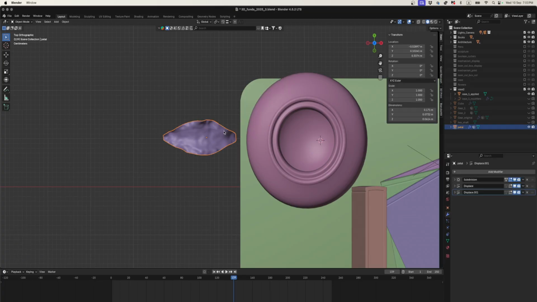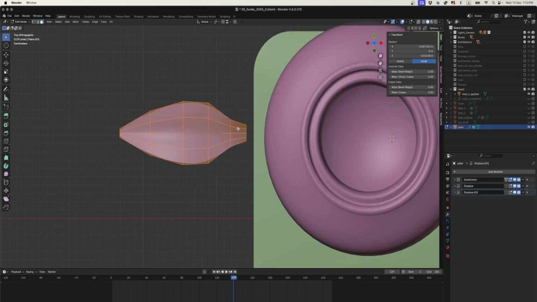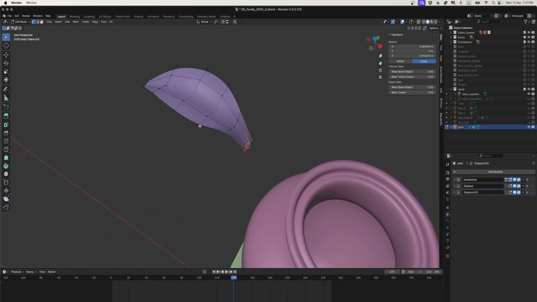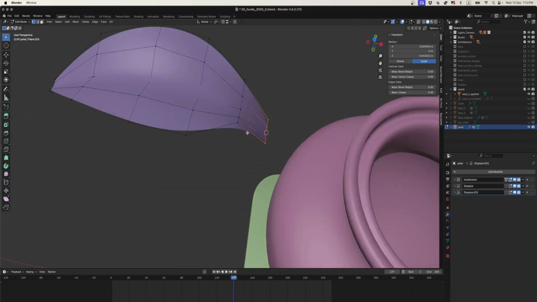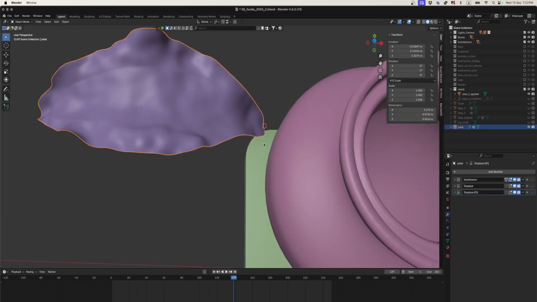So as I was mentioning, first of all, I don't want it to rotate from here. I want it to rotate from here because that's kind of how flowers work. So we mentioned this in one of the earlier videos, but I'm just going to select my vertexes here and I'll press Shift S and I'll say cursor to selected. That's our 3D cursor. Think of it like a placeholder. It holds a position and then we can do things with that position. So my cursor is exactly in the middle of this little selection I made.